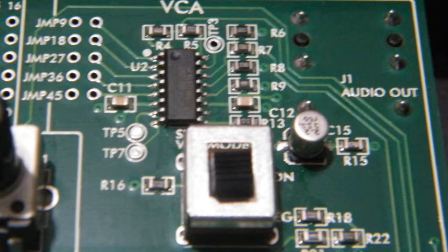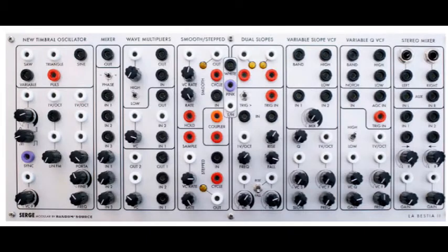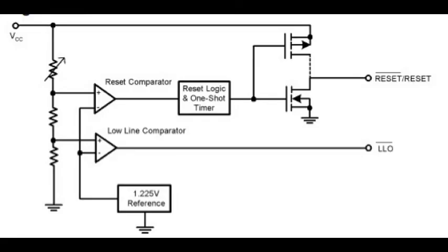Let's have a quick look at the VCA now. The core of the basic and solid VCA is the LM3700 amplifier chip, which is found nearly everywhere in the world of analog synths. In Oberheim synths, in certain modules, in other Moog synths, and so on. This IC, the LM3700, has an excellent signal to noise relation. And to be precise, the LM3700 is not a voltage-controlled amplifier on its own. It's a current-controlled amplifier chip, actually.